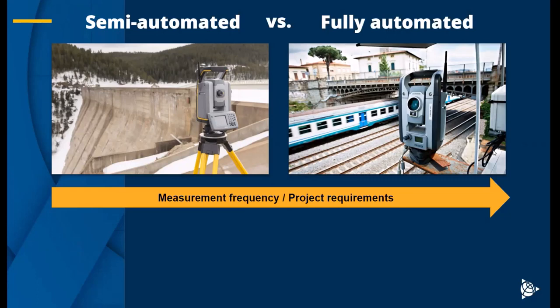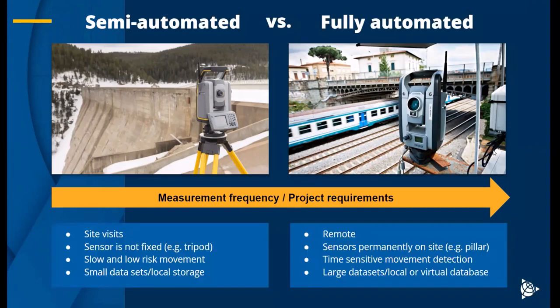With the fully automated project, it's a really similar workflow. We're just setting up the total station in the field to run 24/7. That way it's just collecting data at a higher frequency for a longer duration, and nobody needs to be there with the equipment. Regardless of whether you do the semi-automated or manual workflow or the fully automated workflow, it's all going to be the same principles and things that we talk about. So it doesn't matter the method. It's all the same when it comes to total stations and monitoring and surveying.